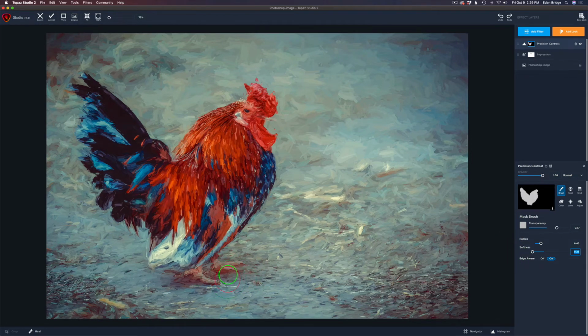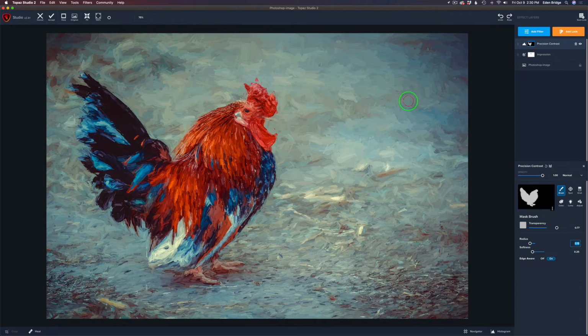Now, I'm going to paint his little feet here. Is that what you call them? Feet? Claws? I don't know. I'm bad with names of things, as you know. If you watch my videos, I'm always bad with names of things. So please be kind to me on that. Okay, I'm sorry. Anyway, so there you go.